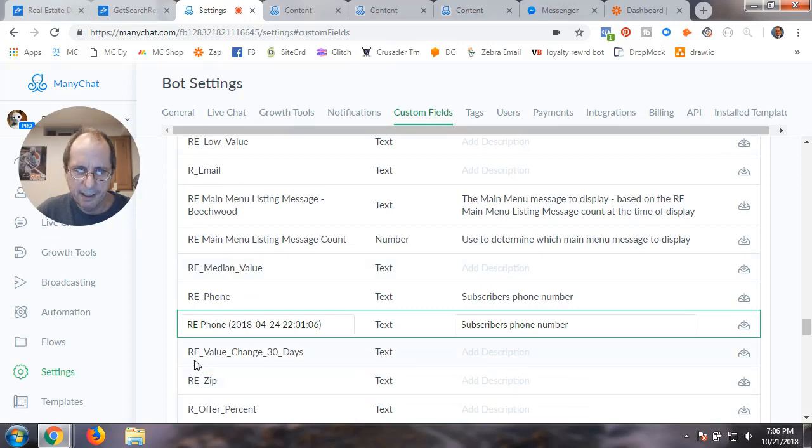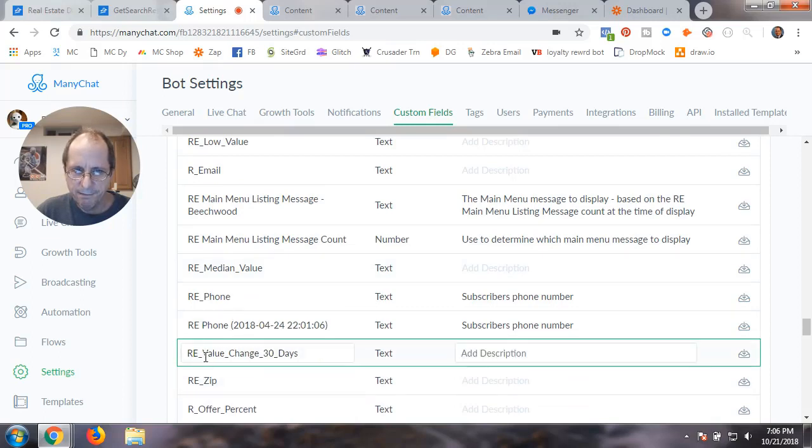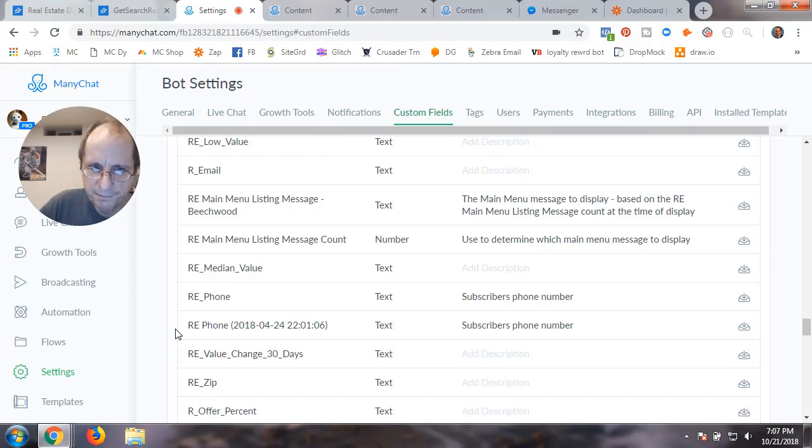And then we're going to have an RE_value_change_30_days text. And so those are the 7 custom fields that we need for this process. So you might as well get them. You either can create them as you go into the flow, or you could do them right here. So we have those fields. I'm just trying to think. We need something else. That's it.